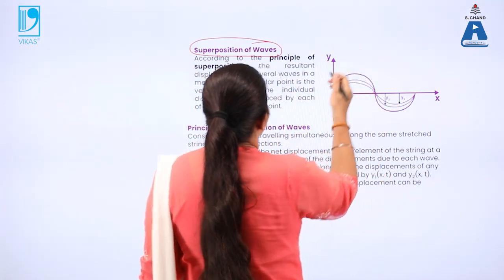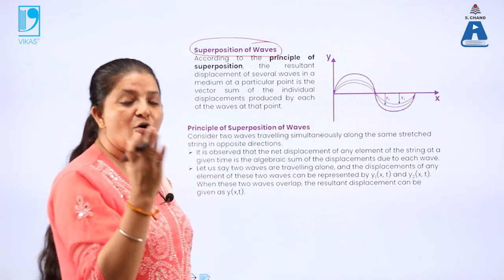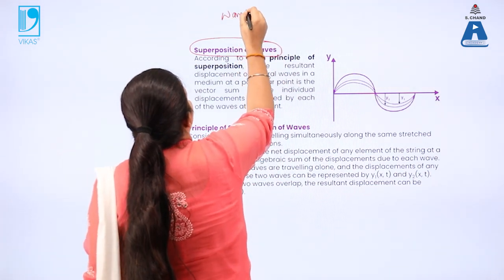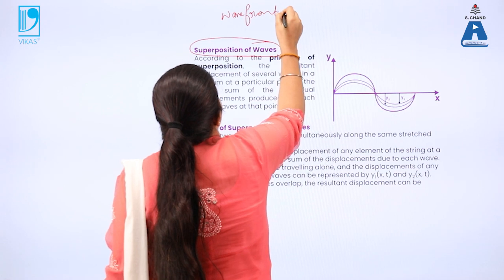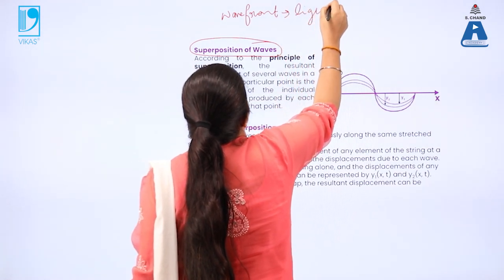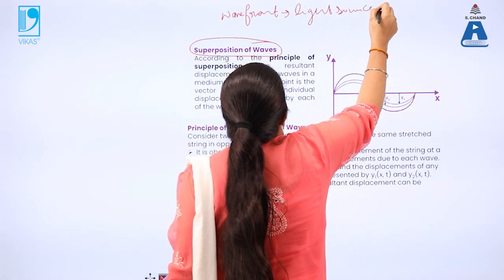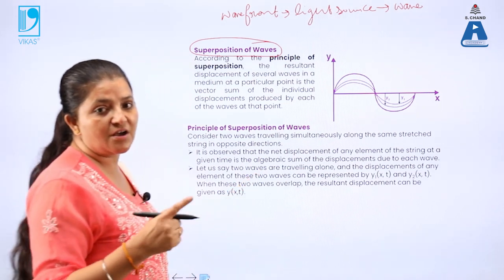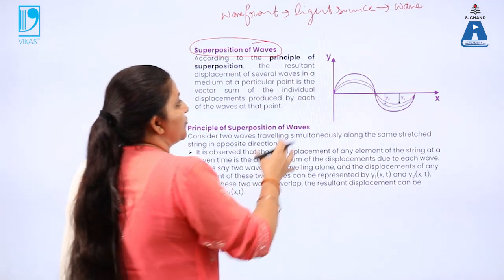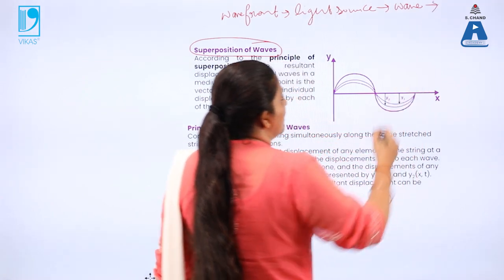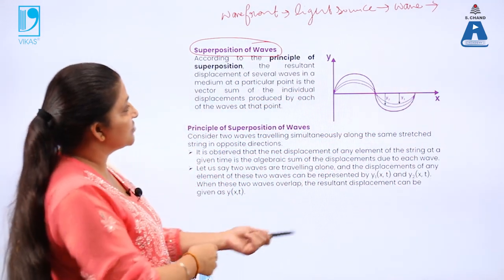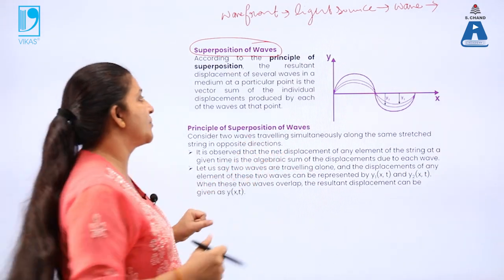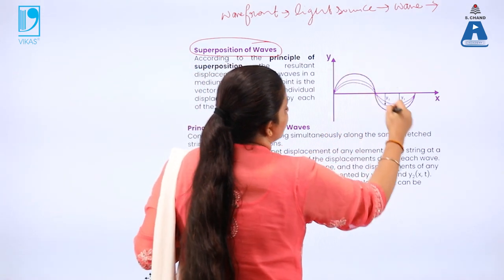Now if there are a number of waves, that means the secondary wavelets or the wavefront from the light source, which is coming from the light source, is represented in the form of a wave. We know that a wave can be represented as a sinusoidal component, which gives us its phase and amplitude both. So the wavefront is represented like this.